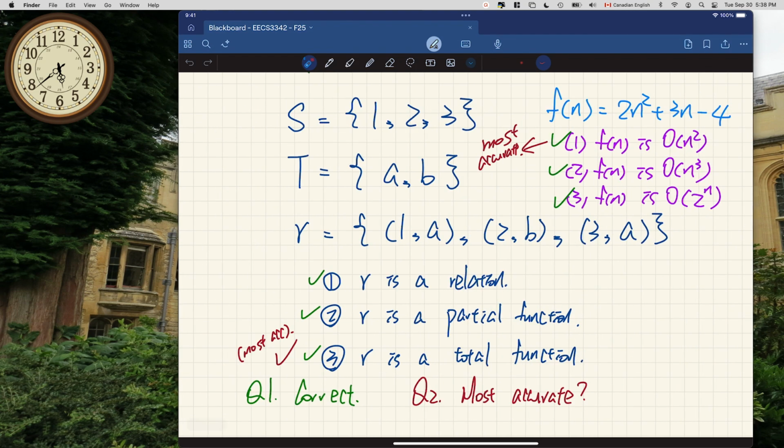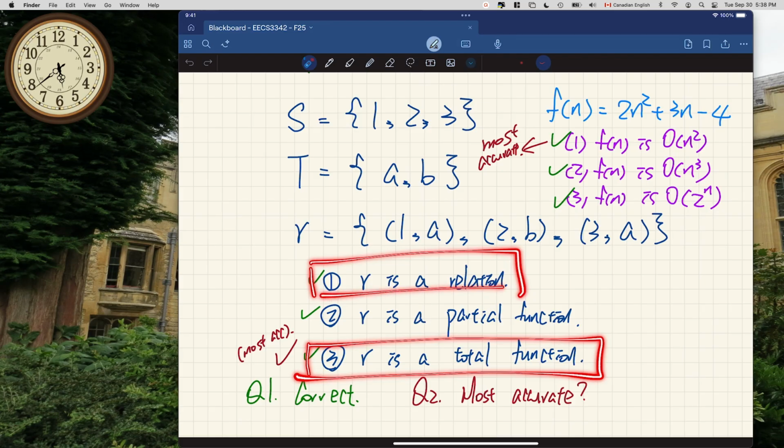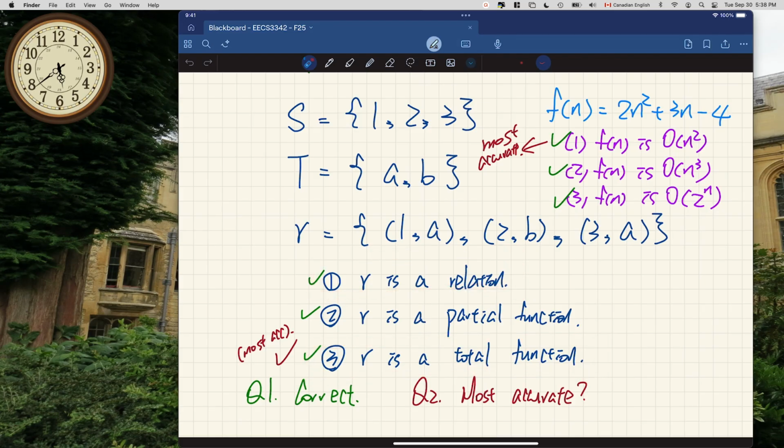All right, and then we talked about accuracy, right? Sometimes you want to be as accurate as possible. Think about it this way: all three here are correct, but this one is the most accurate, and this one is the least accurate. Even though it's the least accurate, it's still correct, right? So you want to have that kind of degree of accuracy.